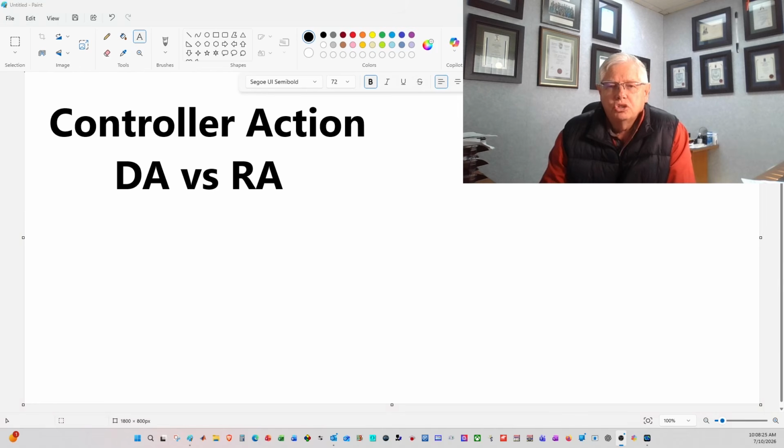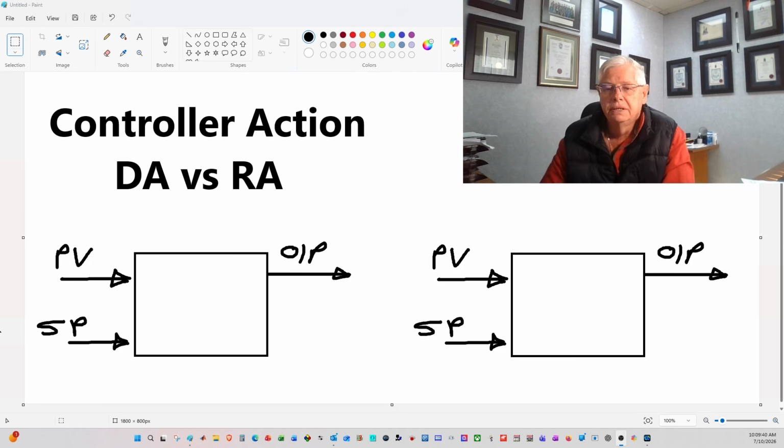The action of a controller needs to be defined, and that is whether it is either going to be direct acting or reverse acting. This is a once-off type of setting that you need to make, and it's no different to the auto or the manual of a controller or the P, I, and D settings, but this will just get done initially when the controller is set up for the first time.